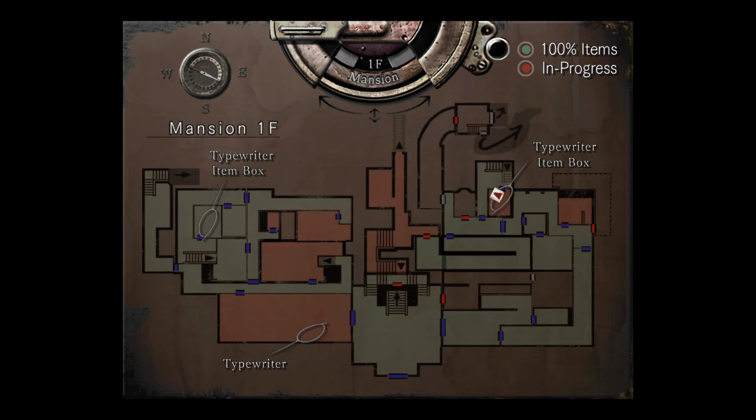Where's that? I should have shaved it. Shave it. Cool bomb. Please? James P. Sullivan. Oh yeah, we don't get the grenade launcher, I forgot. Damn.